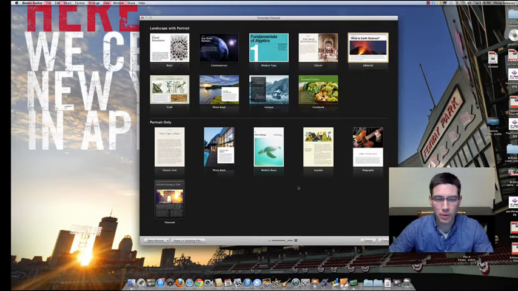And you'll see as soon as you open it up, it automatically gives you a number of templates to choose from. What's different about iBooks Author compared to its competitors is that while you're creating a landscape version, it automatically renders a portrait version as well. This is unique to iBooks Author and is a great feature. So, let's get started by choosing the Editorial Template.